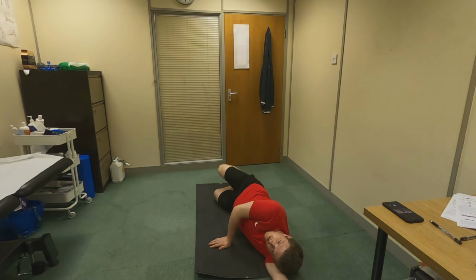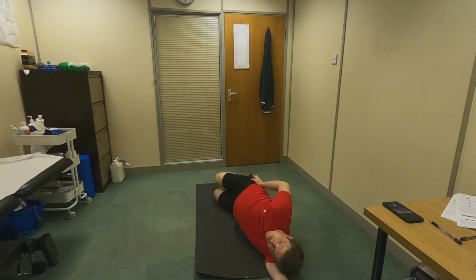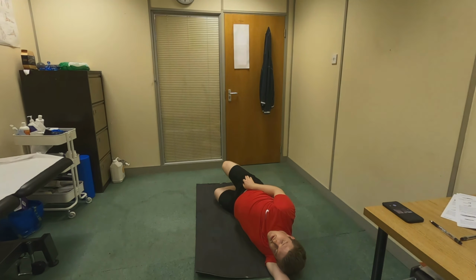Up and down. Going to do this. All that movement should be coming from this bottom. So this hip bit here should be staying pretty much completely still. Don't want any sort of rocking on your hips. Doing all that work from your glute muscle, which is in your bottom. I'm just going to keep doing this. Again, doesn't matter how far up you get. If you can get to there, but your pelvis is wobbling, that's no good. You're looking for that control. So you're looking to keep everything in line as you do that.